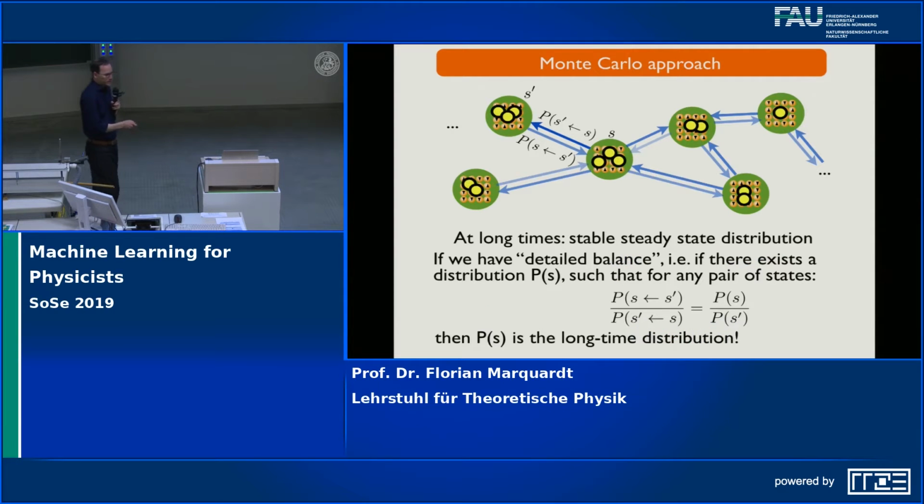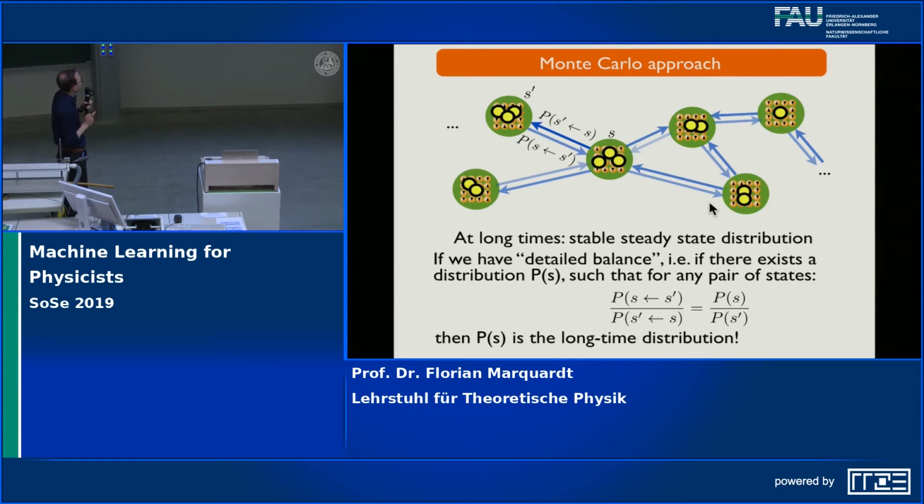So the claim is if you really wait long enough, if you have a large but still finite configuration space, and you really wait long enough, then this point cloud will distribute itself over all the states, and it will settle into something that is like a steady state. So there will still be these processes going on, particles jumping from one state to the other, but there will be no net change anymore, at least on average. So maybe there are 10 plus minus some number particles on one of the states, and this will remain fixed. So it really goes to an equilibrium state. And one can prove this, but I won't prove it now. Okay, so it goes to a steady state where the P of S doesn't change anymore in time.